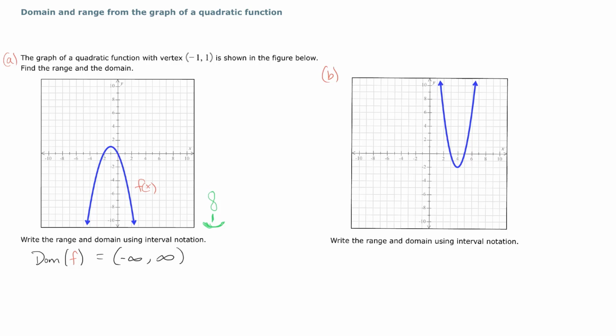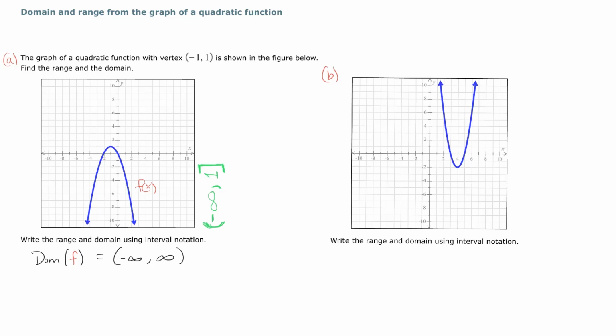I'm going to put a comma. And it goes up to what? If you look very carefully, it goes up to -4, -3, -2, -1, 0, and the highest possible y value on this graph is 1. So it goes up to 1, and we actually include 1. Notice we don't include infinity, because infinity is not a number. Infinity is a concept. So there's our range in interval notation.